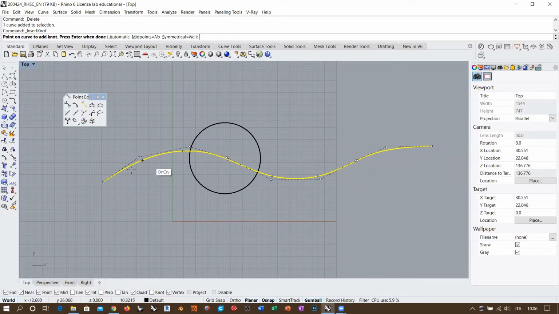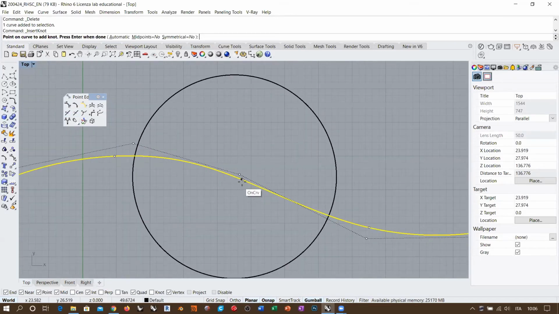So actually, we can see the spans when we try to insert the knots, okay? So knots become visible only when you do this kind of operation. Now, we already have a knot here, but this is not useful, because we have a span on the left and a span on the right. I need a span here, okay?